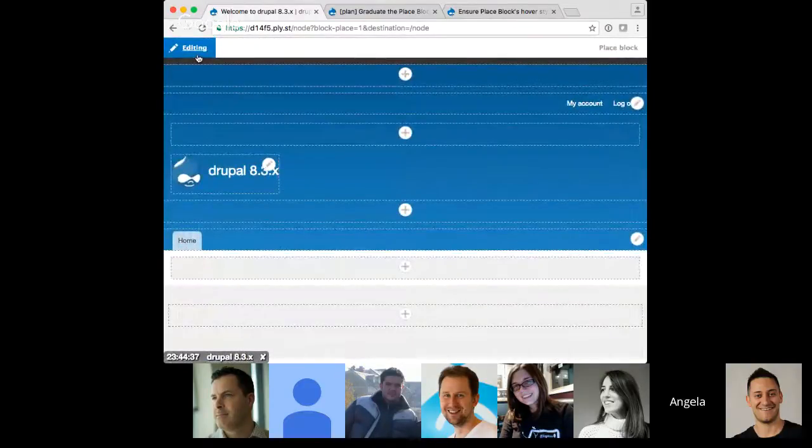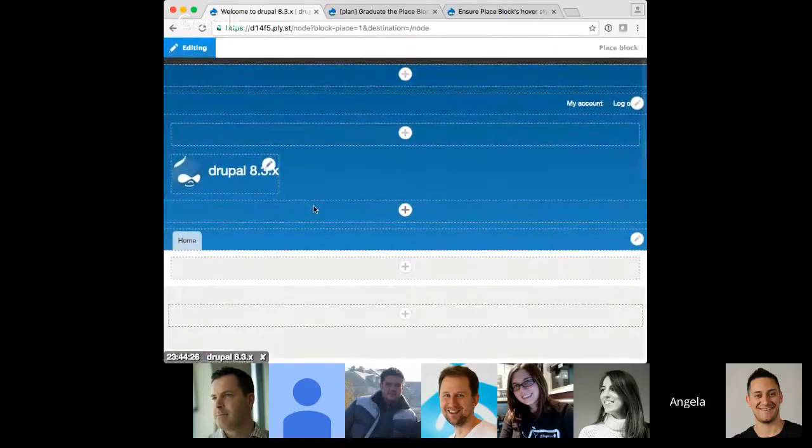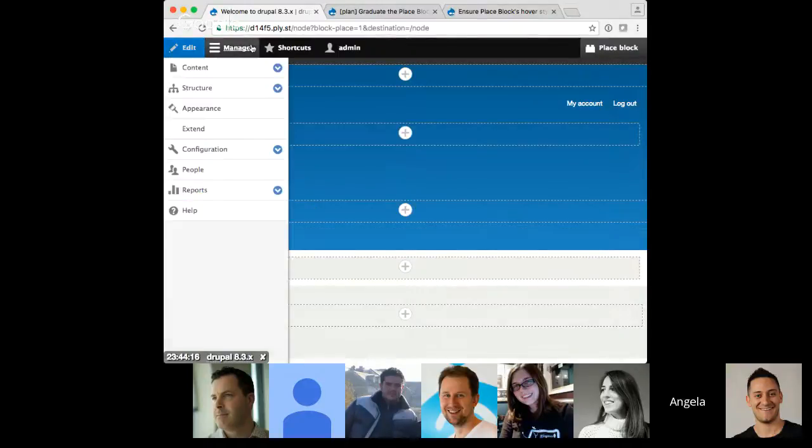Yeah, that type of interaction is what people were expecting. They didn't expect that placing blocks would be separate from editing. Gotcha. We can try that. I mean, that's a really simple patch to do. The only problem is that stock core does not have the concept of edit mode. Well, that's not true. But it does.